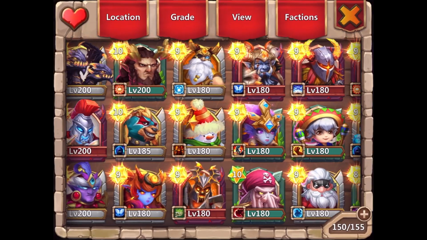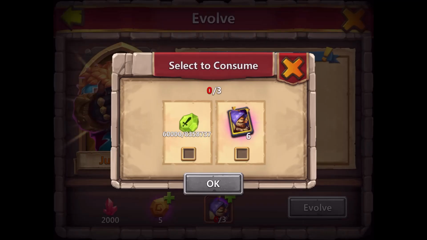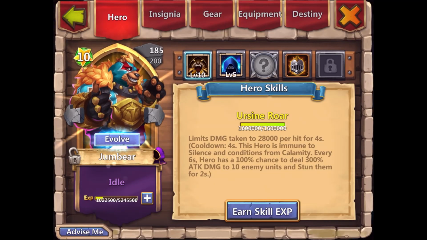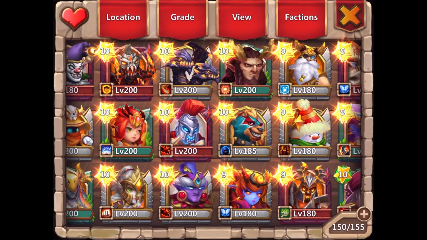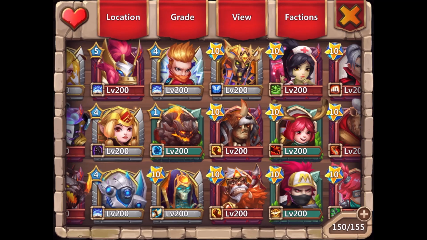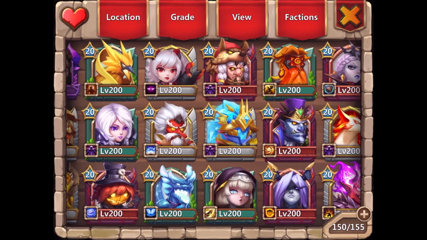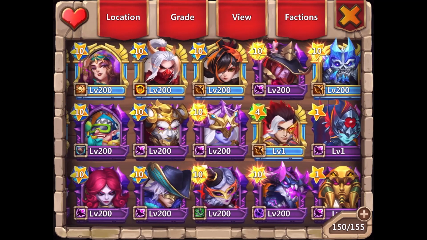But like, for example, if I come down here, let's see, I can't evolve you. Okay, so say I want to evolve Jumbear, right? So I can either use cards or I can use shards. Shards are way easier to get than cards, especially when you're first starting out. So that's why legendary heroes are a lot easier to evolve and just upgrade, and they're going to be better in the long run. So I'd say once you start getting quite a few, like a pretty decent team of just legendary heroes, then you can start focusing more on getting epic heroes, right?